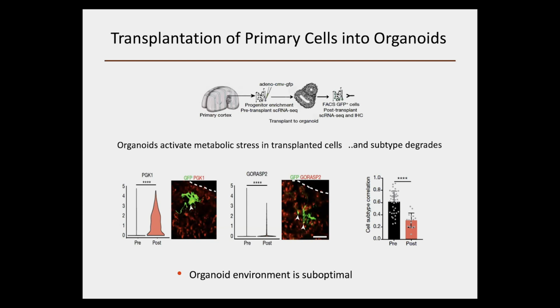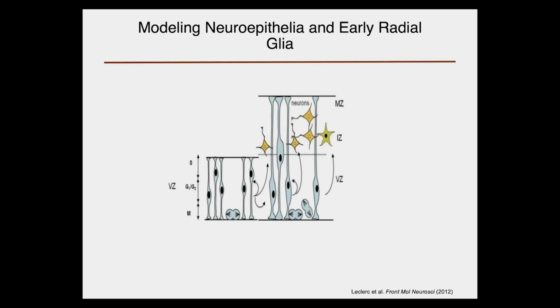Now, I mentioned our earlier studies for progressively larger and larger numbers of cells. We have also been extending our more recent studies to earlier stages. And we're especially interested in the stage of transition between the neuroepithelial cells, which form the neural plate and then eventually the neural tube, and the radial glia, because that transition from neuroepithelial cells to radial glia occurs when neurons are born. That is, the neurons are really generated, we think, by radial glial cells, and they start to be generated in reasonable numbers at the point of this transition. And that's a transition that really hasn't been very well studied.